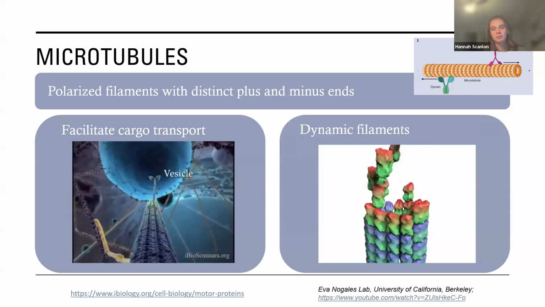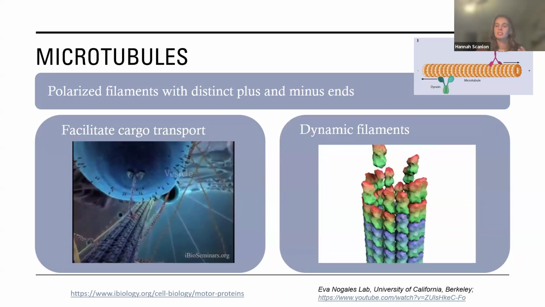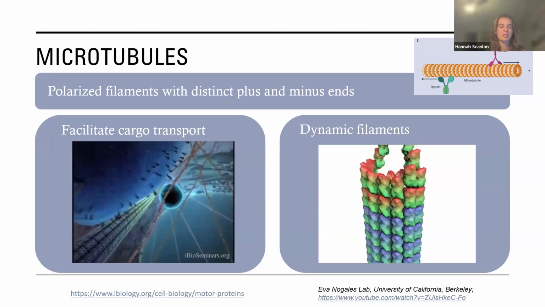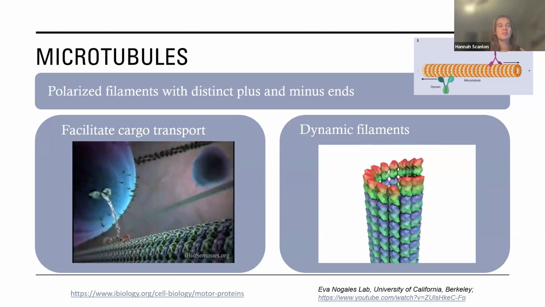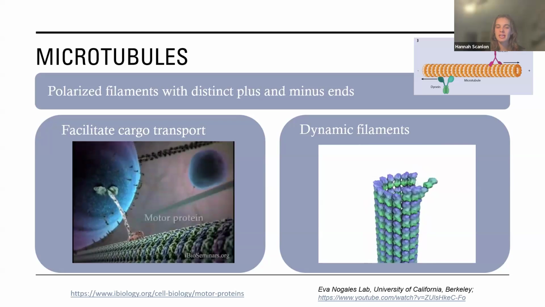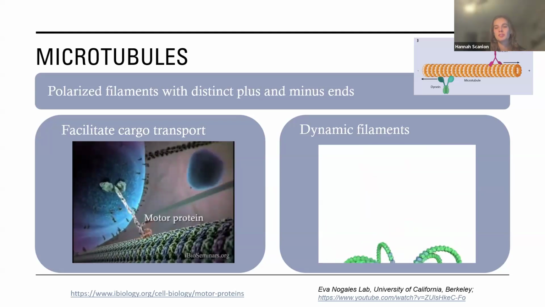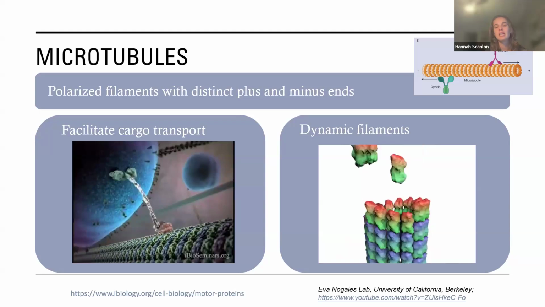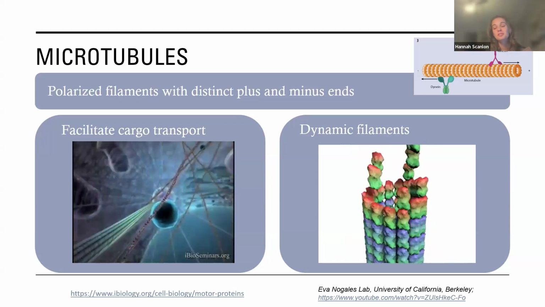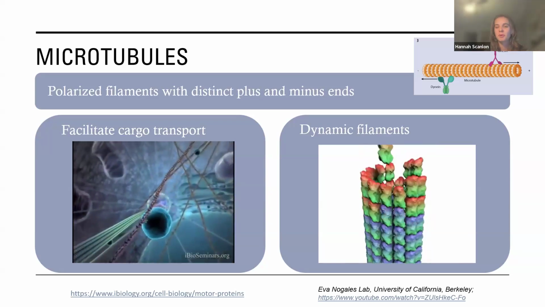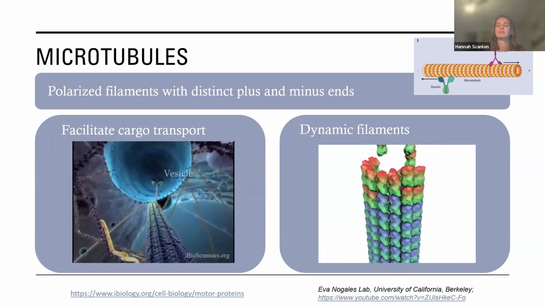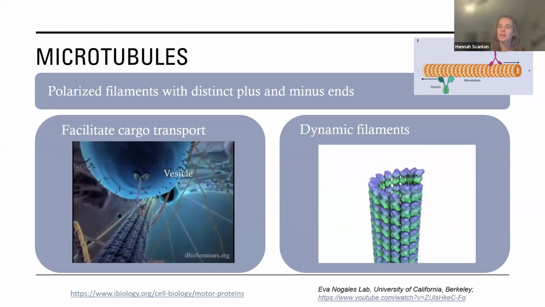Another key feature of microtubules is that they are dynamic filaments. They're constantly going through growing and shrinking behavior. So while the general structure of these microtubules is stable in order to support this transport and the structure of the cells, they're constantly undergoing growth and shrinking behaviors that lead to pretty frequent turnover of the microtubule content, where the lifetime of a microtubule is really only a couple minutes.